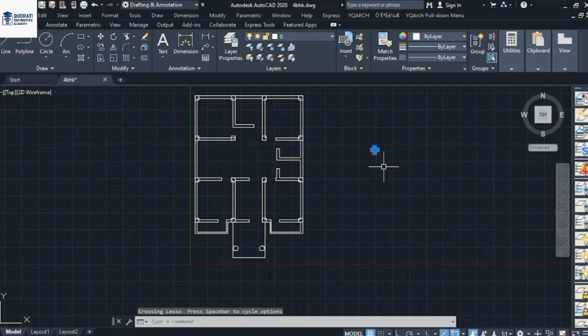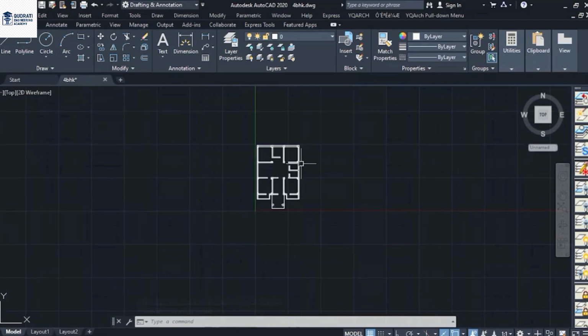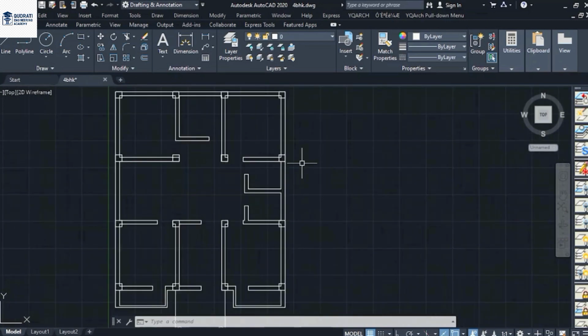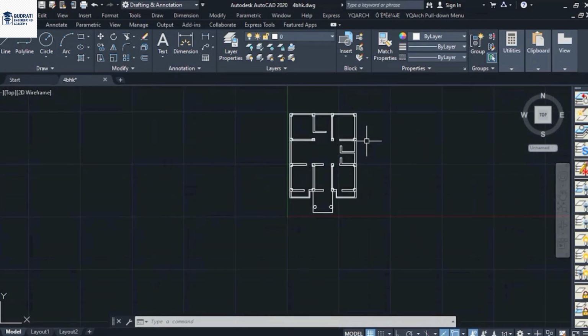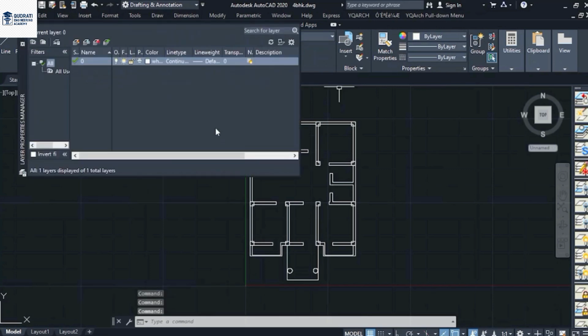Now you can see that our plan is created, and now it is time for doors, and I have created the section for inserting the doors. So one of the most important things in AutoCAD you should remember is layers.